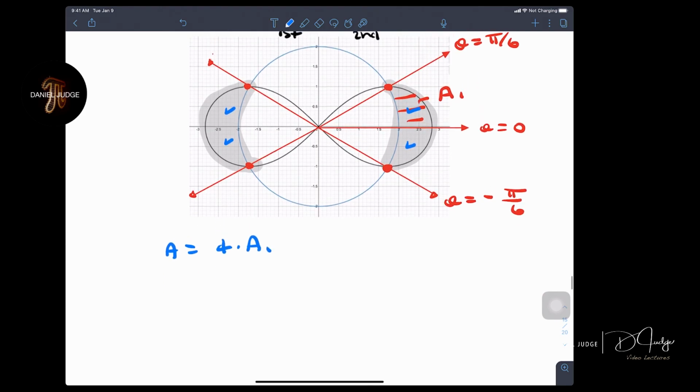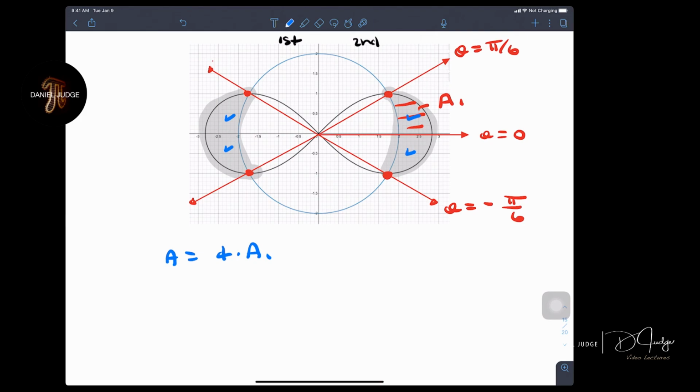And we're going to now have to find that inside-outside curve. So here's an arbitrary theta. Theta is going to be between 0 and pi over 6. So we know 0 is less than or equal to theta, less than or equal to pi over 6 here. And the outside curve, your infinity and your circle.